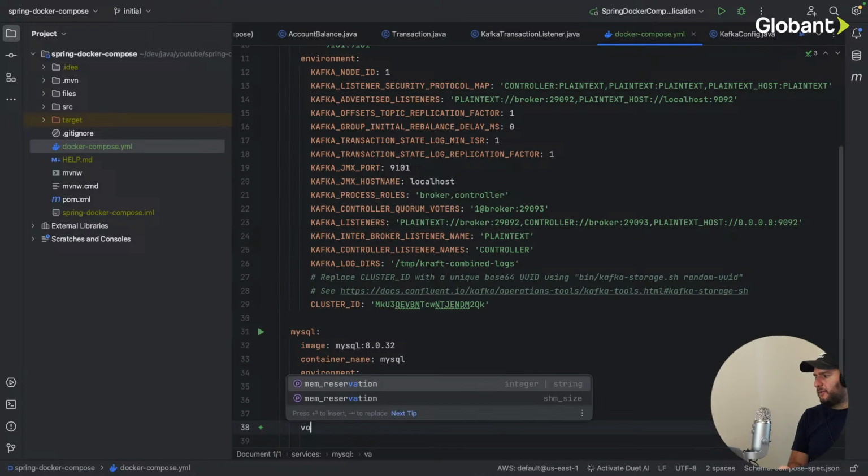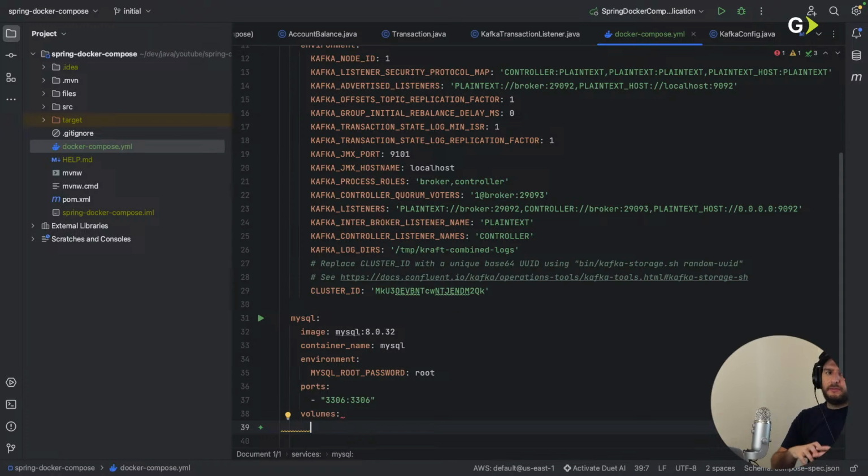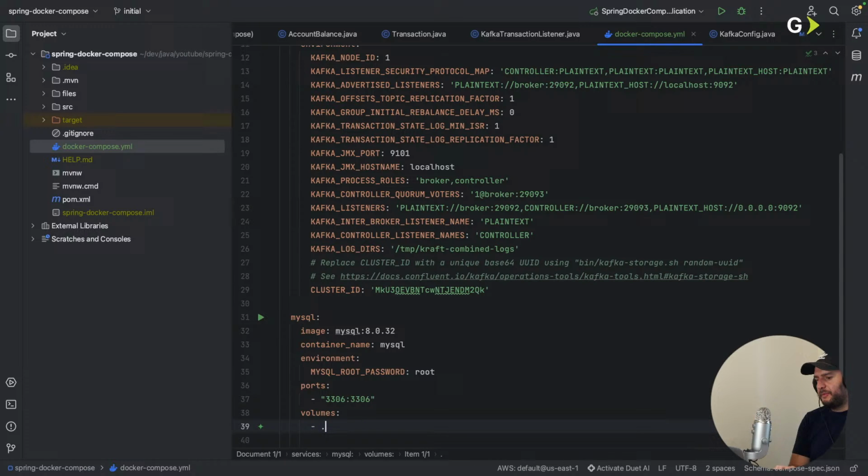And I'm going to add something called a volume. A volume is a disk that this container will be able to access. So in this case, I'm going to let this container access some of the files in our environment.